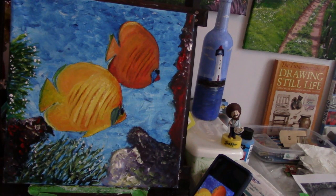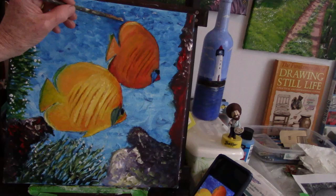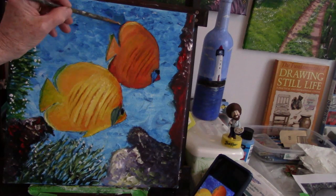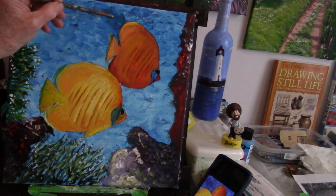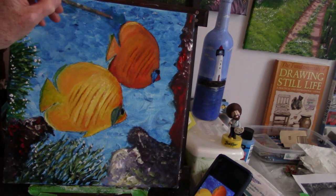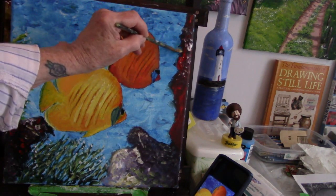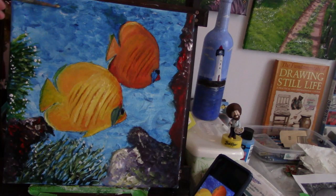Background looks good. You can certainly add more darks to it if you wanted to. If you wanted to add a little more dark here or something like that, you can, but because it's already done, you don't really need to do much more. You just add your own little touches, see? Just add a little bit of darks here and there. There we go. That's about it, really.